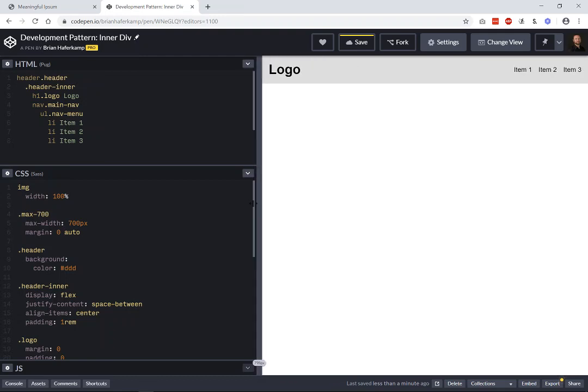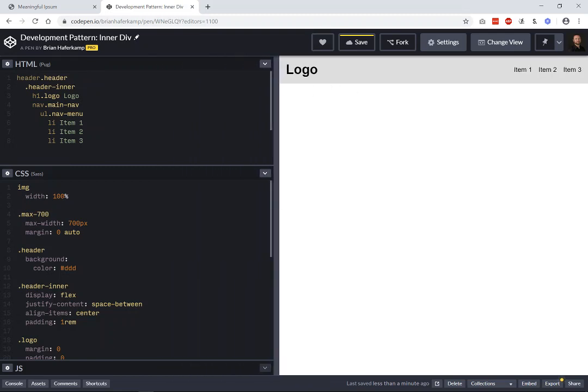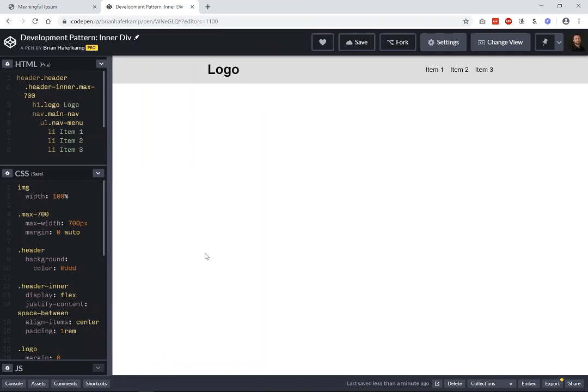You'll see that it used to go all the way to the edge of the screen, and now, well, we have to apply the class, so let's apply it here to the header inner. So we're going to give this inner section a maximum width of 700 pixels. So you can see now that we've set a maximum width on our content, and that's on the inside, but you can see that our main section box goes full width. So this is one of the key reasons for using this header inner, is that I can control the maximum width of all the content inside.